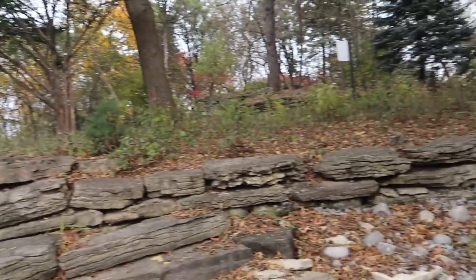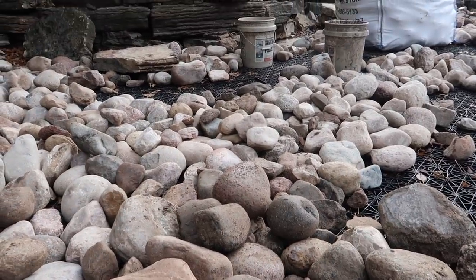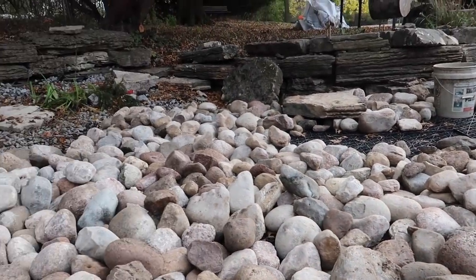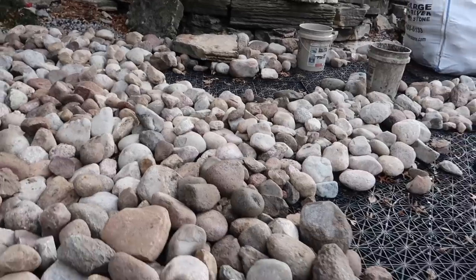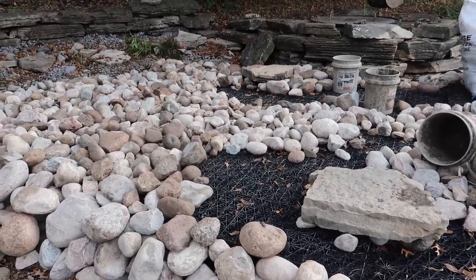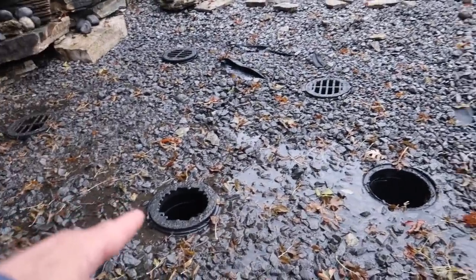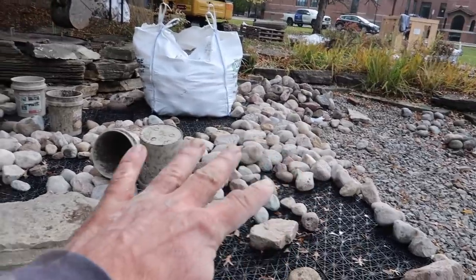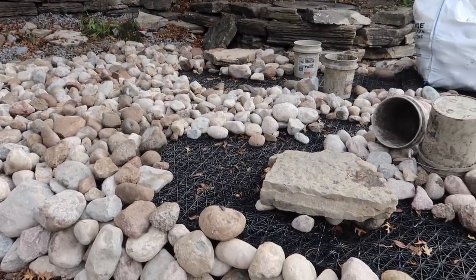We do have lots of leaves and trees around here. The more debris you have, the bigger this intake area should be as a pre-filter. It depends on how often you want to maintain it. We just met the maintenance man — this is going to extend his time between cleanings. He was coming out on a daily basis before, cleaning out just those small 12-inch diameter intakes. Now this is several hundred square feet, so it's going to make a huge difference for him.